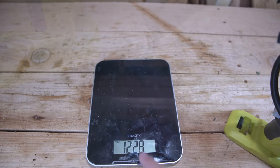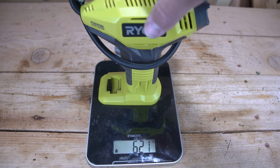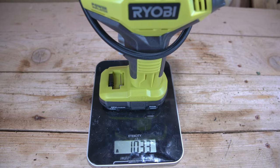Okay, moving on to the weight of the tool. Without a battery, the tool weighs 621 grams, which is almost 1.4 pounds. And with a 1.5 amp hour battery, it weighs 1,033 grams, which is about 2.2 pounds.